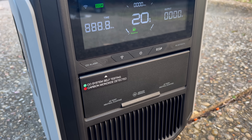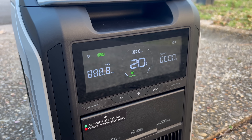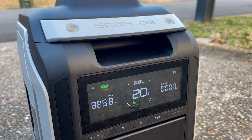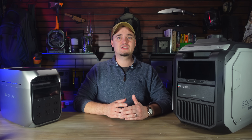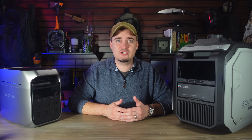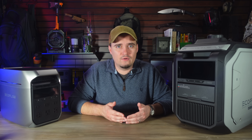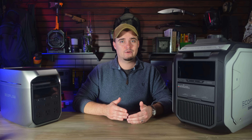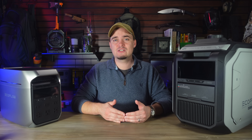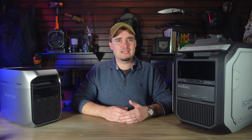Now it is important to understand that the Smart Generator 3000 won't be able to run your home directly since it isn't rated for higher wattage amounts and it only has 120-volt AC plugs. I can see that being a problem for folks if they're wanting to run a lot of other devices while charging their power station, but I think the key is to just not let your power station get too low. Very few of us are running 1800 watts continuously, and since it can communicate with EcoFlow power stations, as long as you have everything set up correctly it really shouldn't be an issue.